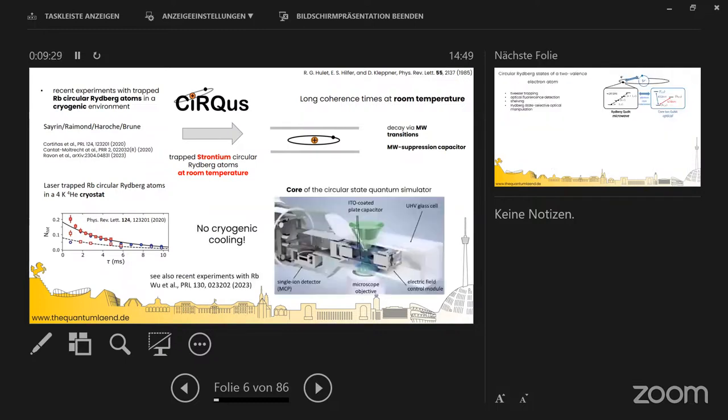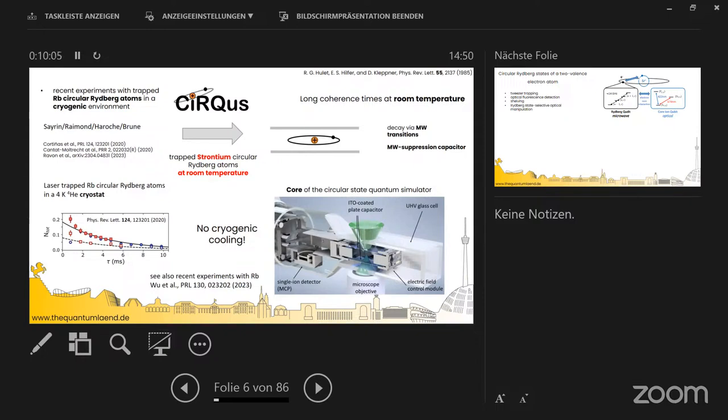That's how this looks experimentally. So that's a sketch of our experimental setup. It's a standard glass cell in which we can prepare a magneto-optical trap of strontium atoms and load them into the laser arrays. But the core of this experiment is this electrode structure inside, consisting of electrodes that are there to control electric fields in the setup, to control the Rydberg states themselves. But what you see here are these bluish plates, and those form the structure that suppresses blackbody radiation.